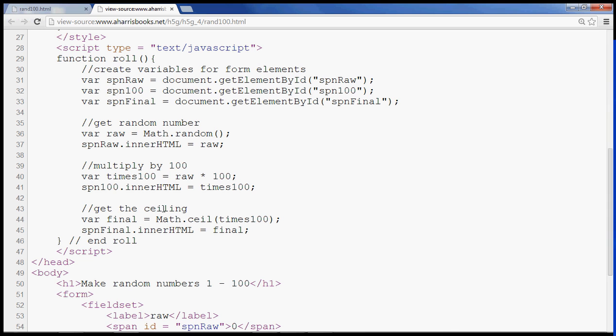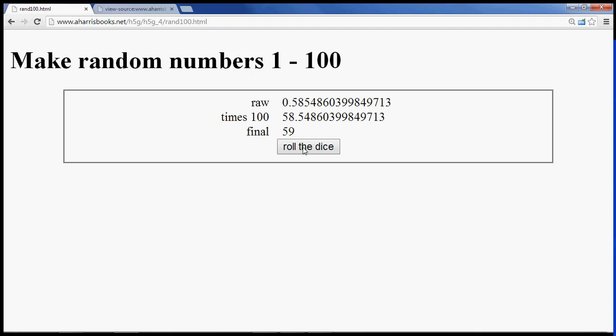Does that make sense? Sure it does. So let's take a look at this again, and we'll see what it does. Every time I roll the dice, it gives me a big old crazy number. That's lovely. We multiply it by, in this case, 100. And then we round up, so I get an integer value. Oh, that's so cool. So now we have a new skill. When we understand this skill well, we can put it into our other games.